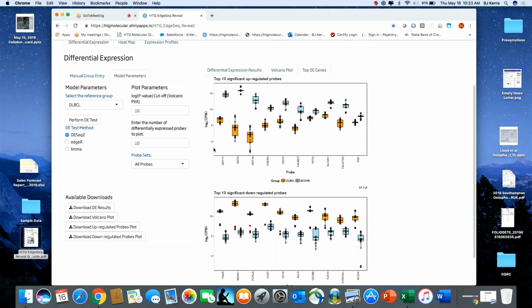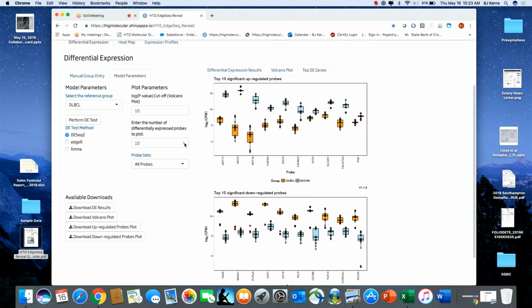So it's possible that I'll have 5 logs on one scale and 2.5 on another. And so magnitude of change sometimes can be a little tricky to evaluate visually if you're not paying attention, in particular, to those scales. So that's the only thing I'll warn you about. In this particular case, you actually see we're on a 5-log scale. And so differential expression between these two disease types for this first gene is actually quite large, because you're almost 10 logs from the median.